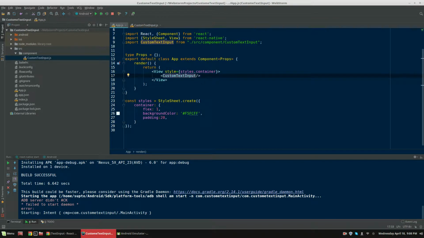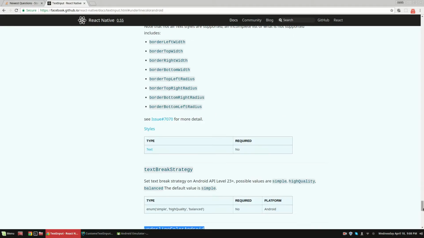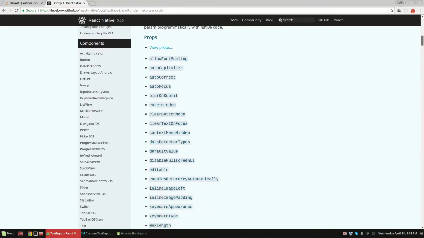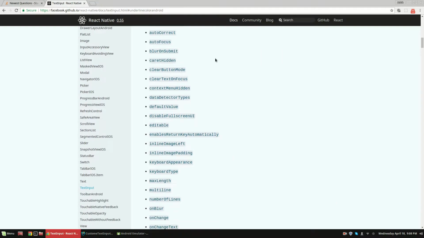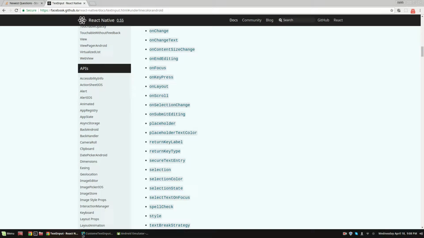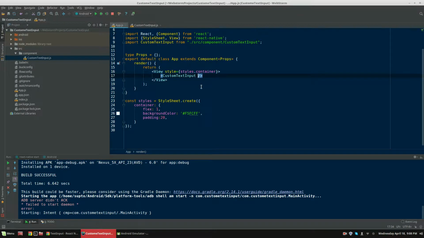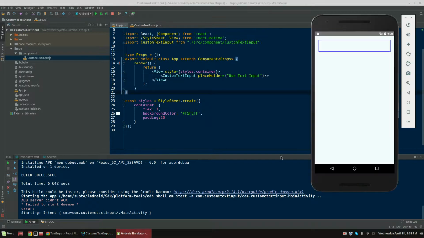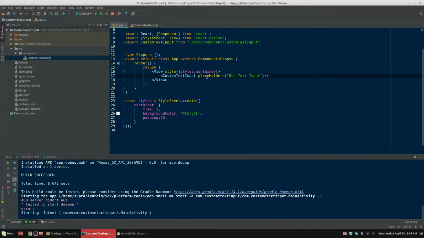So for example, if we apply placeholder, we can see our props available for a text input. All these props here, it says placeholder. We can apply this placeholder to see, let's say, our text input, and this should be visible on our, okay, it's not.